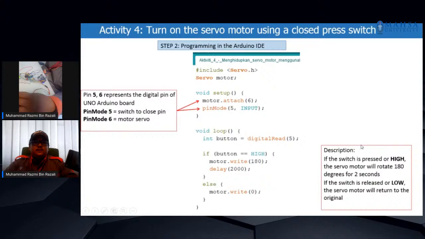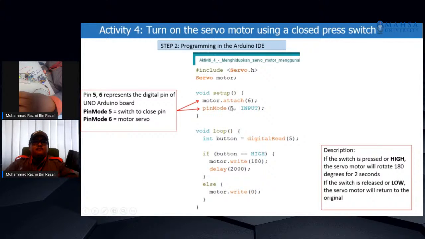So using the code in the Arduino IDE, we need to include a library from Arduino, which is Servo.h. This is the library for the servo. So we declare servo as a motor.